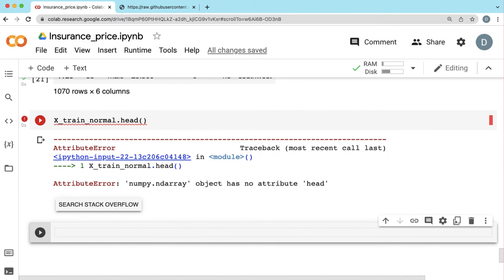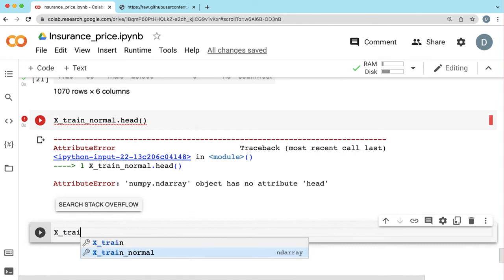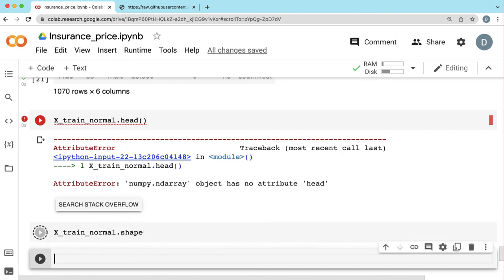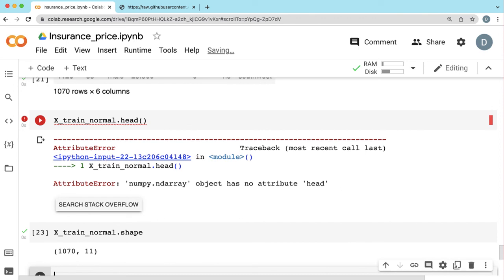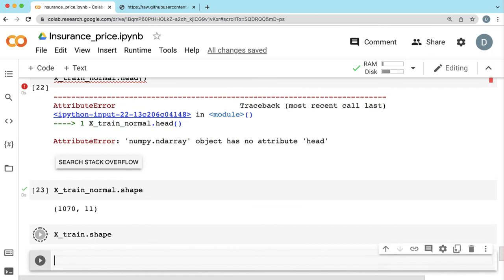Okay, so this is a numpy array, by the way, so we'll not have head here. But if I print x train normal dot shape, so 1000 rows and 11 columns there, and x train dot shape.